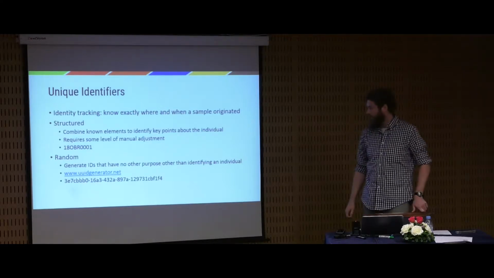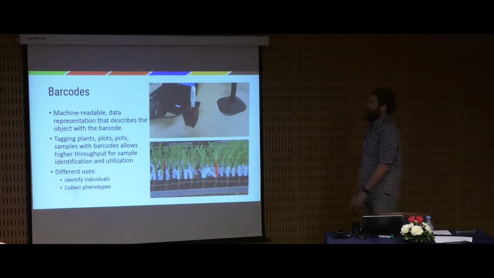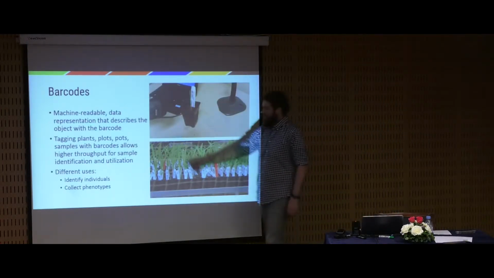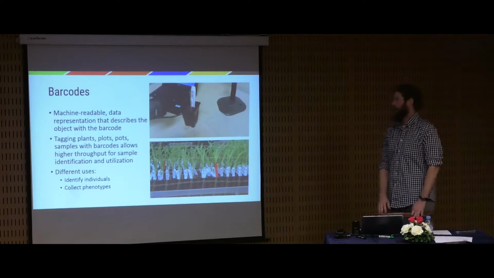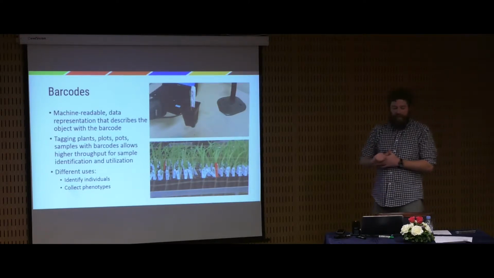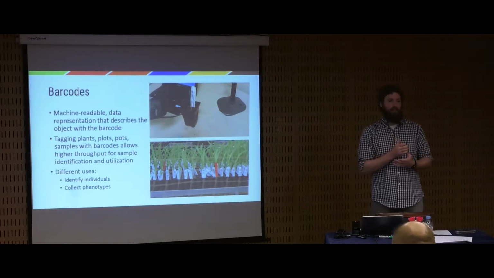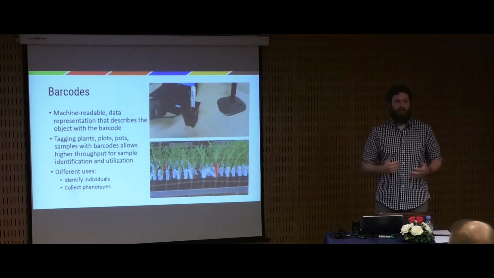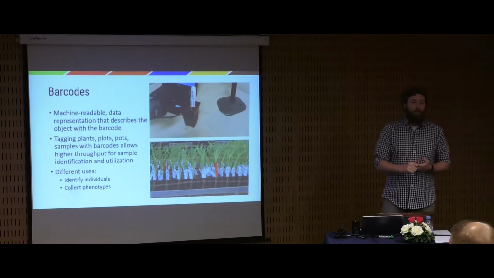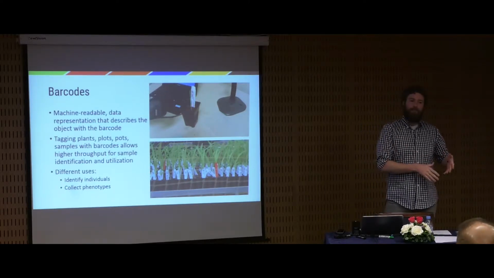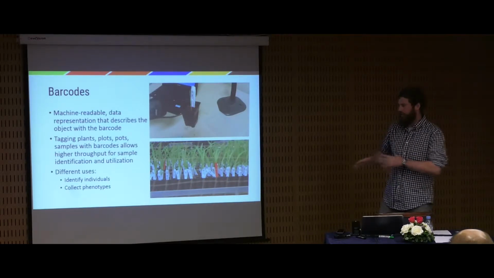So, along with unique IDs, the introduction of barcodes. This is the Wikipedia definition. Everyone knows what barcodes are. But having the ability to tag plants, plots, pots, seed bags, germplasm, everything with a barcode really facilitates not only collecting data more quickly, but eliminating one of those steps between observation and collection. And we can do this a couple of different ways.